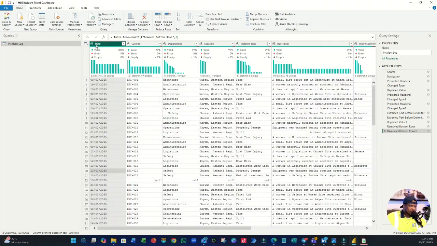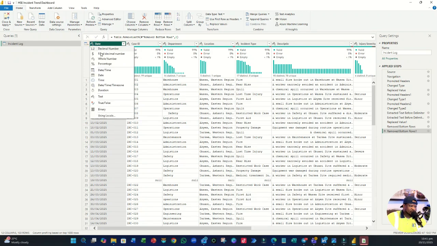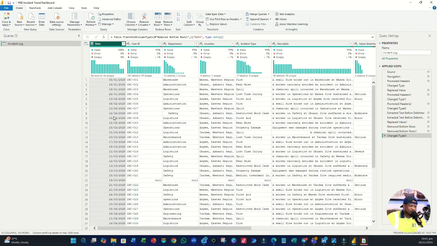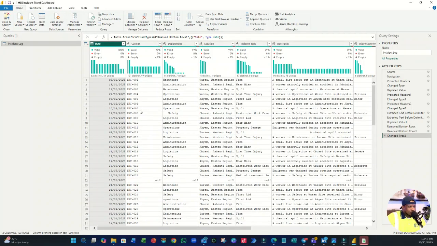Right now, let's look at the dates. I think we've cleaned up the dates. What we're going to do is change this to date format, right? So we change it to the date format, and this time around everything looks perfect, as opposed to yesterday's, which wasn't the best because we needed to create another column in order to create the dates again. But this time it worked. All right, so let's go on.